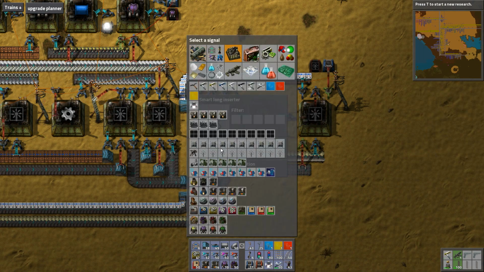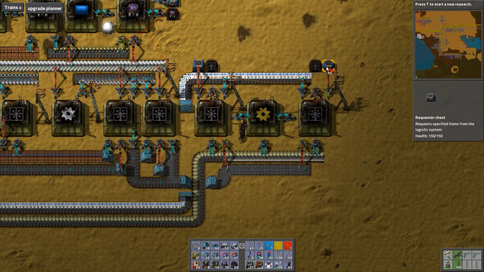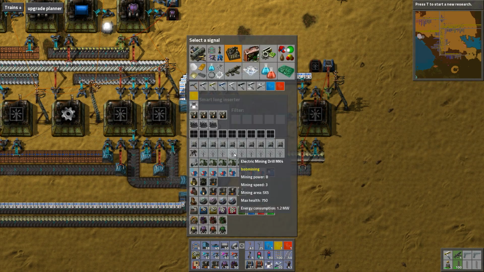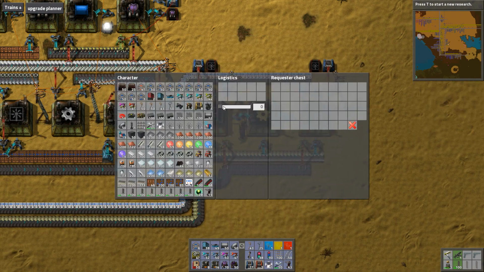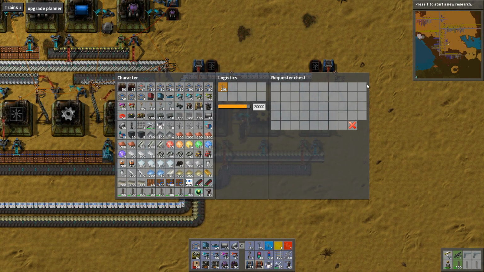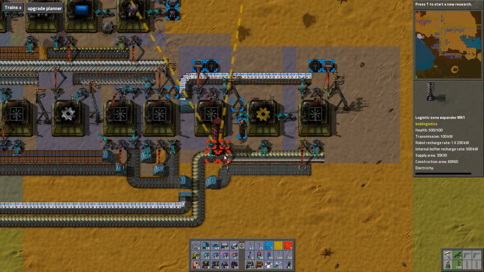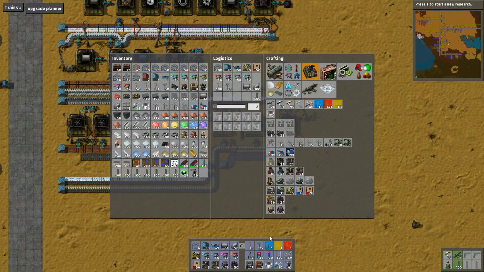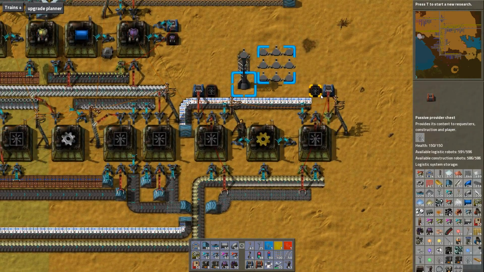The condition is when electric mining drill Mark II is empty. Here, except your condition is electric large mining drill Mark II is 0. You need to actually start requesting those. And there we go. Are we in logistics range? Didn't think so. Slap that guy down. You should be good. Throw a charging pad in there for you as well.